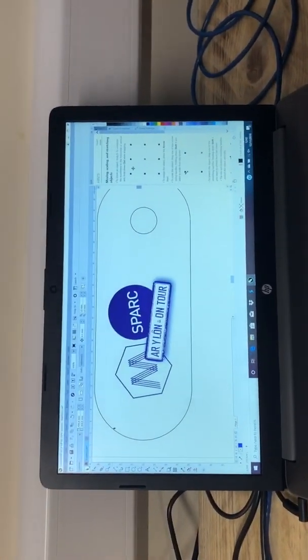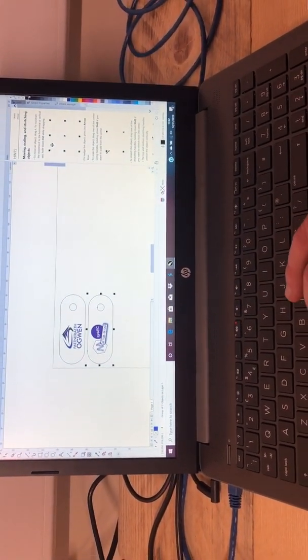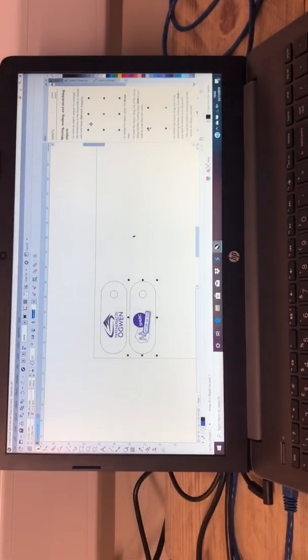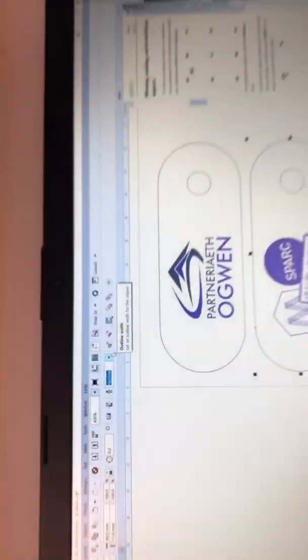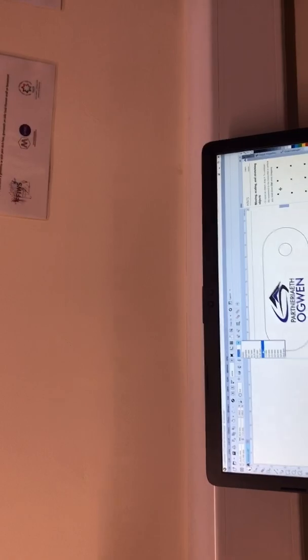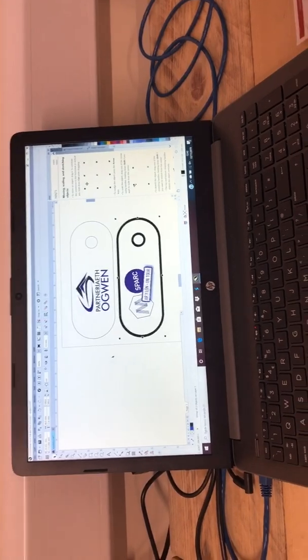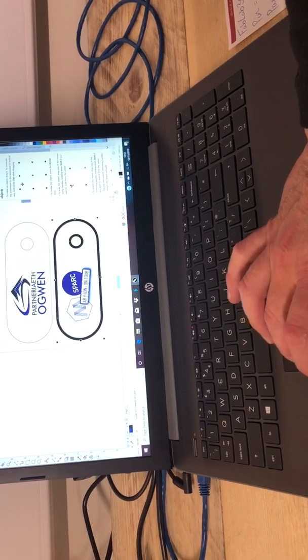Yeah? The lines are a bit trickier. So this is a vector line. So this is just the outline. Okay, so that would be it with a fill. That's it without the fill, just the line. Yeah? The laser won't see it as a line if it's too thick. So in CorelDRAW, it needs to be a hairline. If it's thicker than a hairline, instead of seeing it as a line, it will see it as an area of colour that it needs to raster over. Okay, so it'll engrave it instead of cut it. Okay, but those lines are hairline.